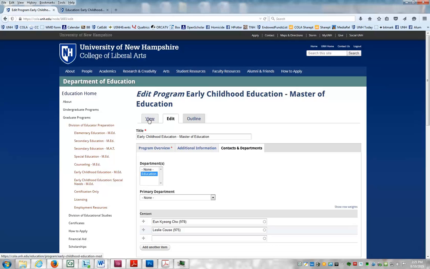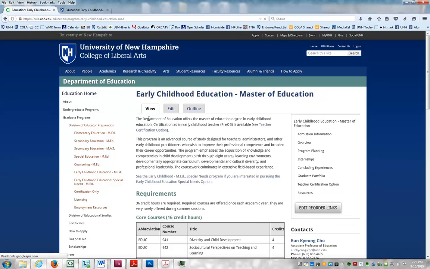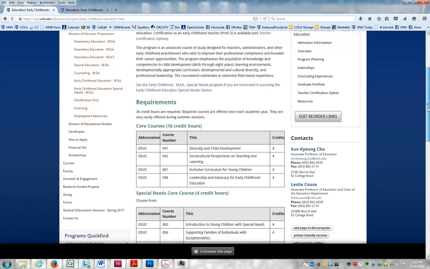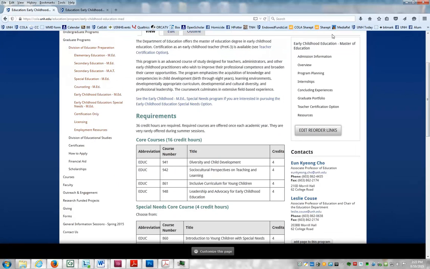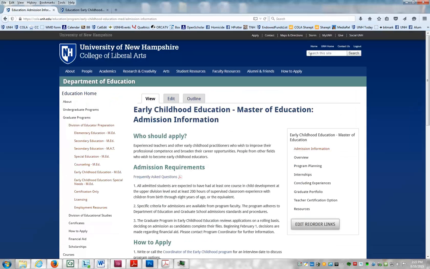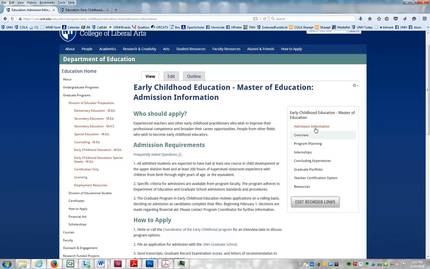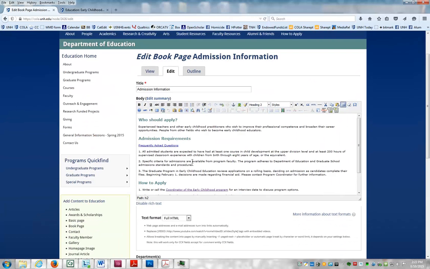So that is how you get to most of the information that's on the page, but not all of it. We didn't look at this. The way to get to that information is to click on the subpage, and then this acts more like a basic page does. You click on the page, you click the edit tab, excuse me, not icon, and then the information comes up and you can edit it here, just like a basic page.